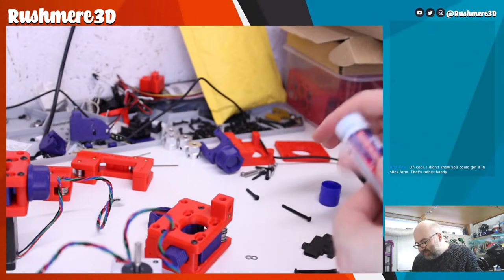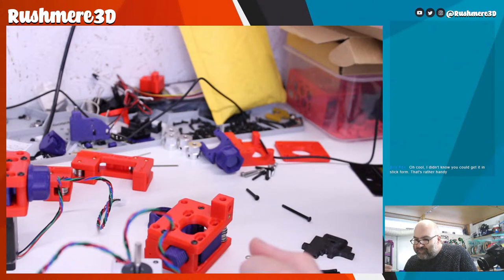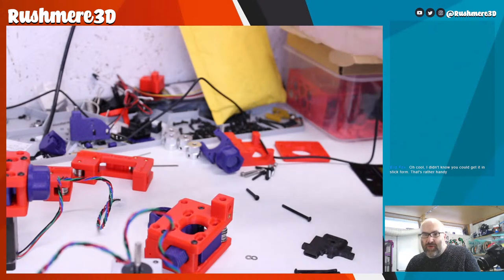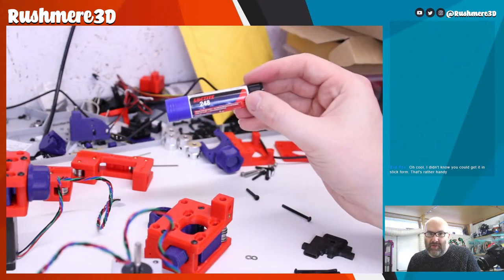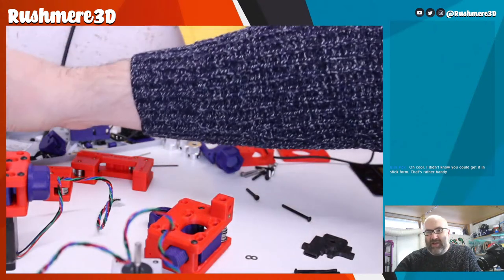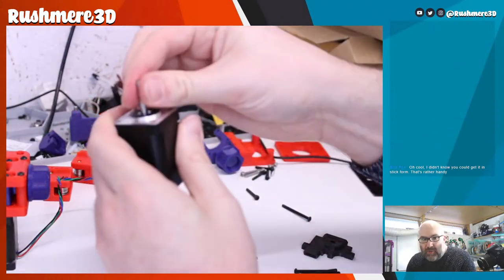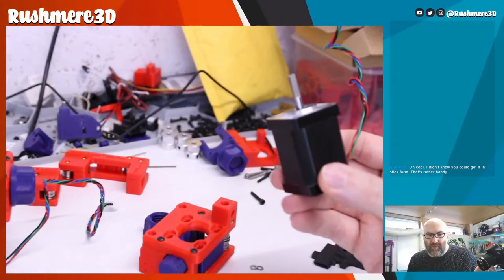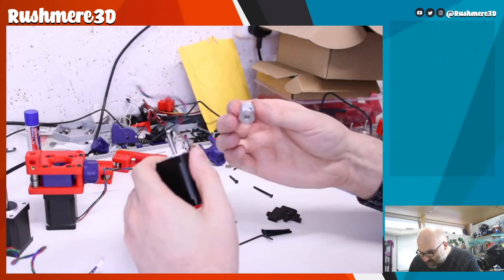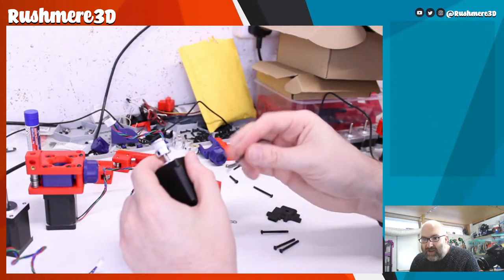Yeah, so this is, I don't know if it's a different number or anything, but it's Loctite 248. I think I got this from the local Halfords, and it's lasted quite a long time. So what we need to do is just get this started with one of the grub screws on the flat.